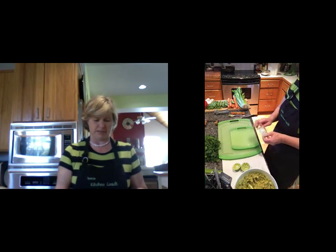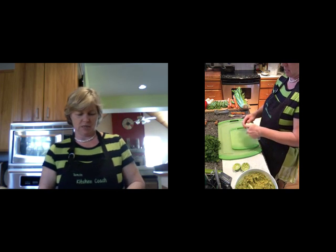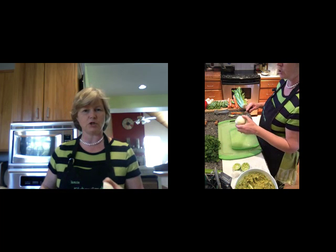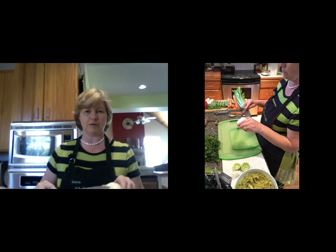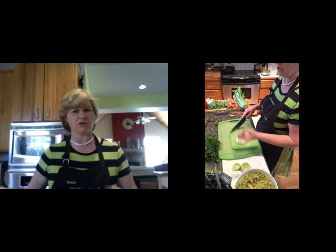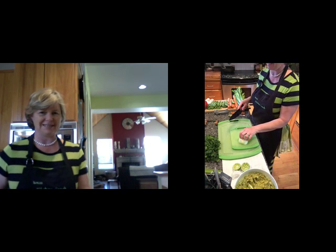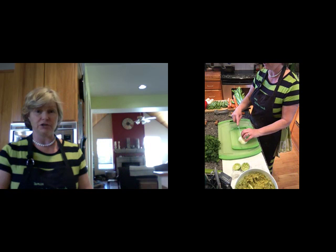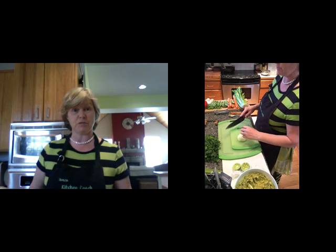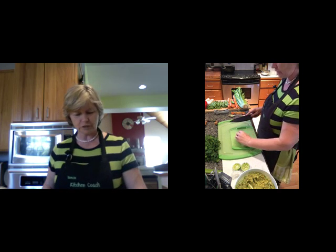I've already prepped half an onion for you. When chopping an onion, always make sure the root — which you can see at one end — you don't cut through, and that'll hold the onion together. That's quite important because you don't want onion going everywhere. If you look at my hands, they're like this — the reason I hold them this way is so that if the knife slips, it will go down my fingers rather than chop them off. An onion can be a very slippery vegetable. It has layers and between the layers there are membranes that are very, very slippery.